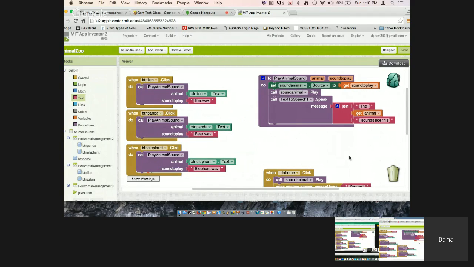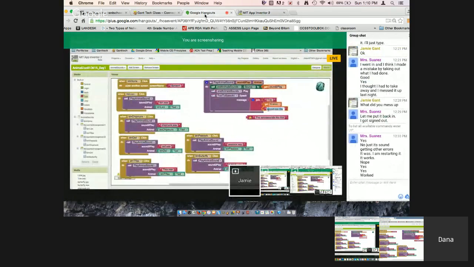So right after I put a space, and you can see that up here, I highlighted it. There's a space there. Also for sound here, you can see I highlighted. I have a space there because I don't want to say zebra sounds. I want to have a space like that. So whenever you're using join statements, when you're joining text, make sure you have your spaces, or it's going to put both words together.